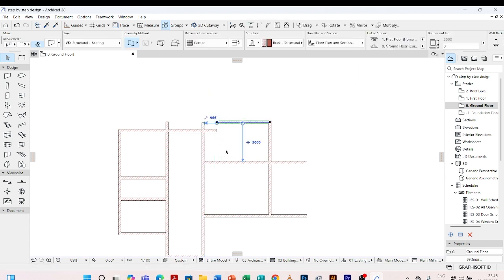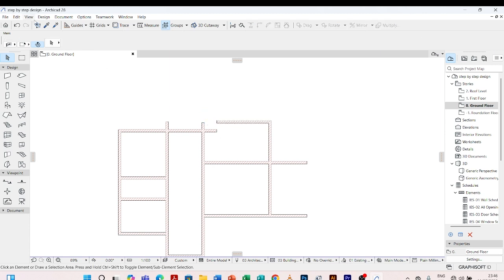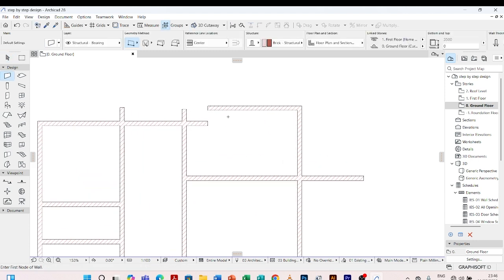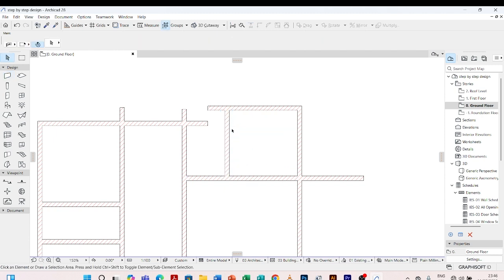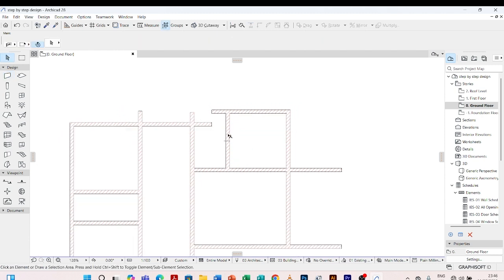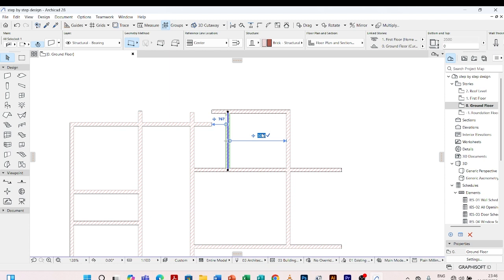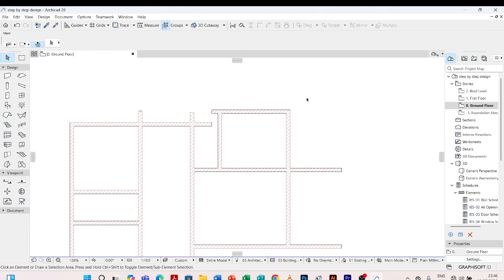Then let me draw the one where my kitchen ends. How I can come here, I pick parameters, I pick it. So I want to get my kitchen space. Let it be 3 by 3.5. Enter. 3 by 3.5. That is my kitchen.